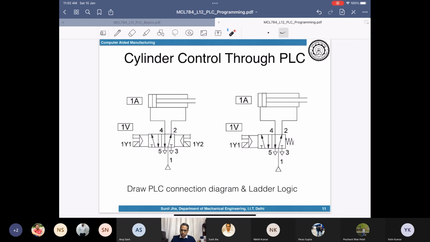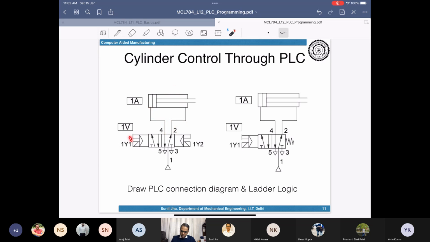Now these are solenoid operated direction control valves. If you energize this solenoid, and as you see here we have two solenoids, 1Y1 and 1Y2, these are the symbols for the solenoids on this valve. If you energize 1Y1, this part of the valve gets activated and the flow will enter from this side and come out from this side. So this will make the cylinder move forward.